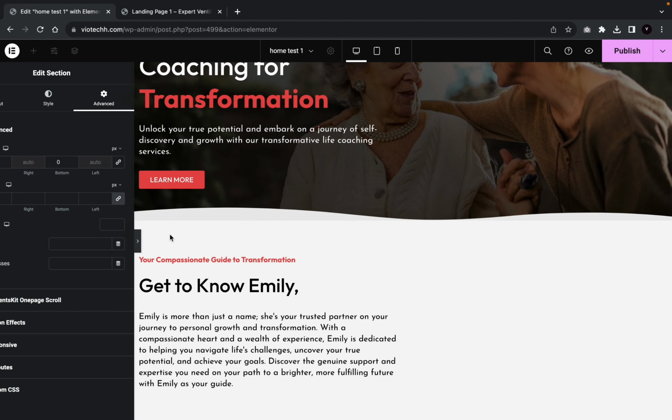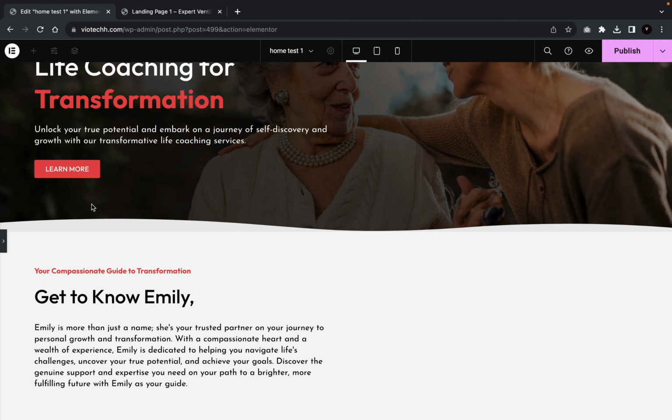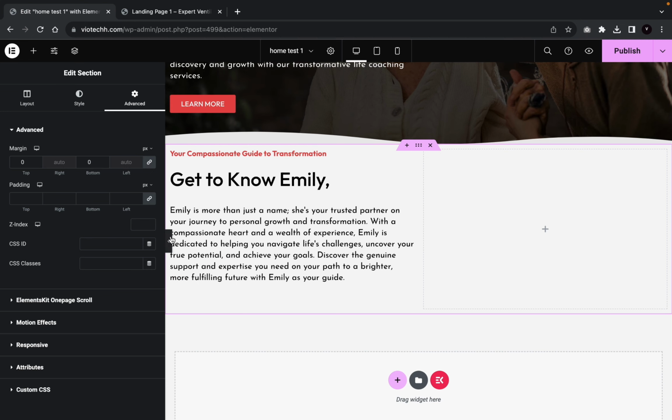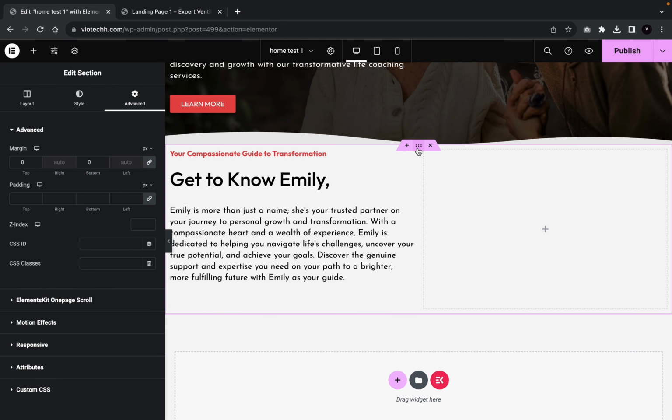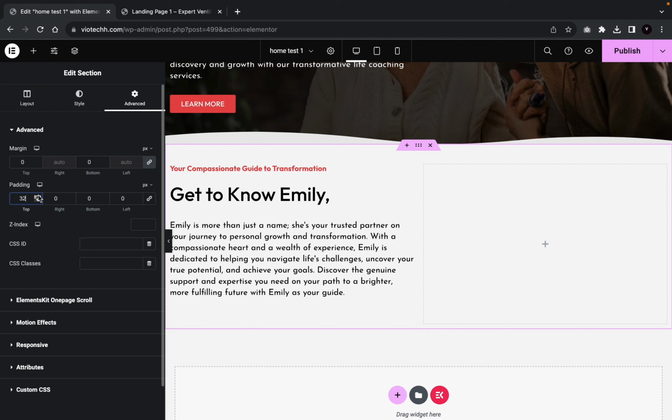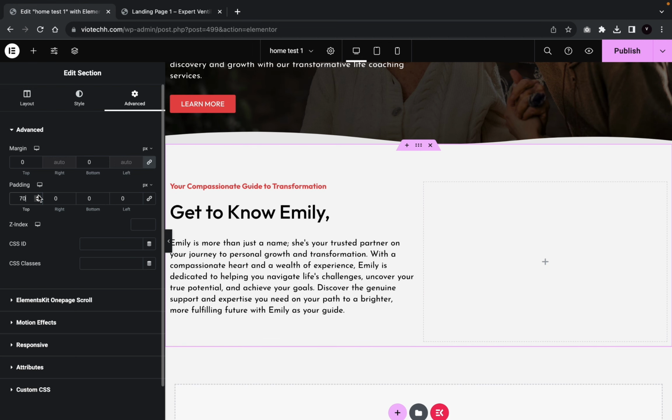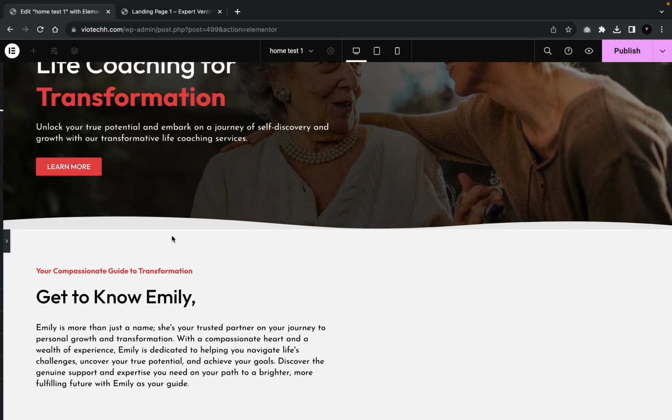And I think I'm going to stop here at 65. Seems to be a good gap. So as you can see here, the title is too close to the shape divider and the color is not really matching with the color underneath the shape divider. So what we're going to do first is give this some padding. Go over, unlink that, and hit the padding button. And 70 should look perfectly fine.